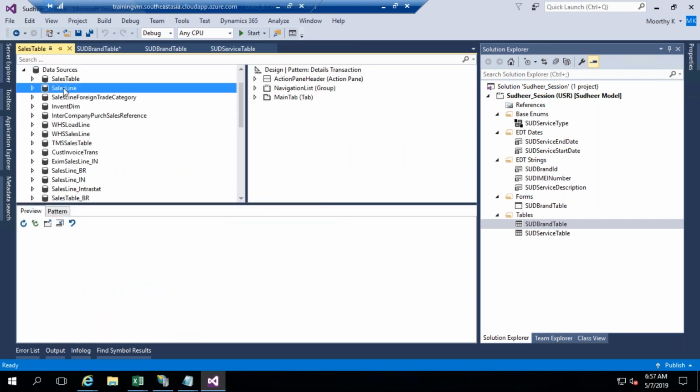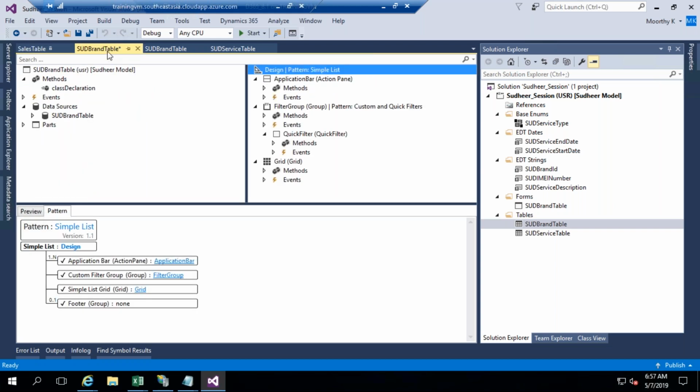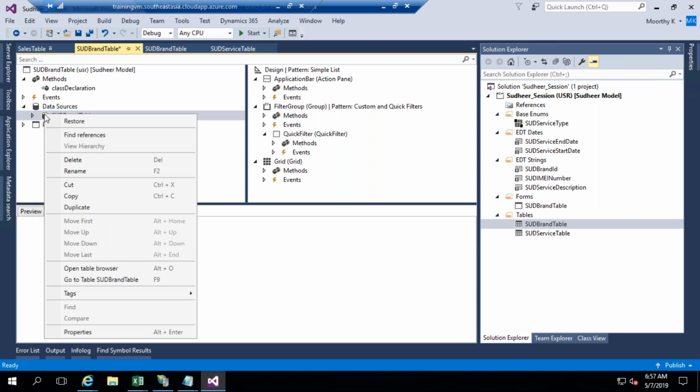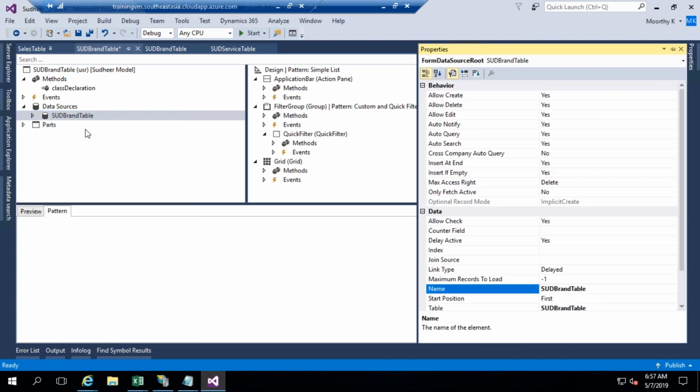It's like a lot of data sources will be available. It's not like one data source. We can add many. So this data source corresponds to all the grid or any information that has to be passed to the design node. So those data sources should be added here. So once I add, I'll go to the properties of the data source.